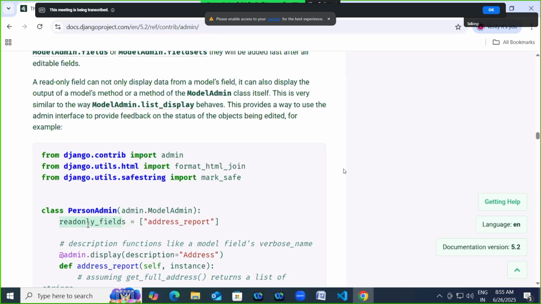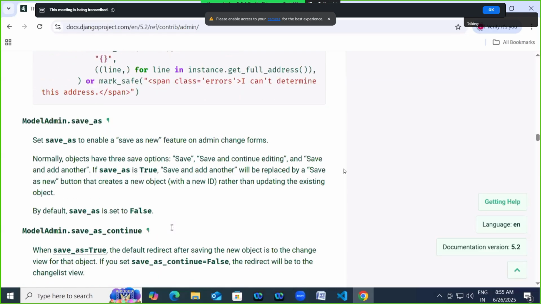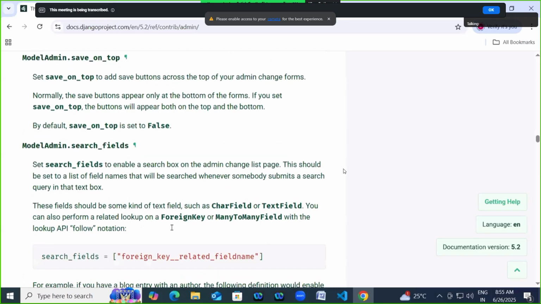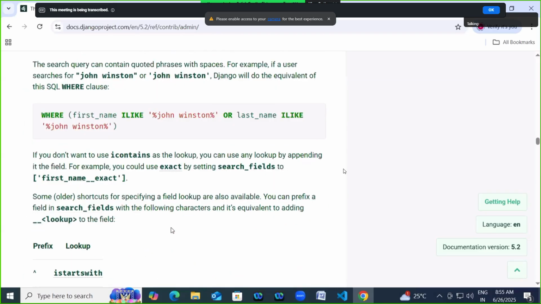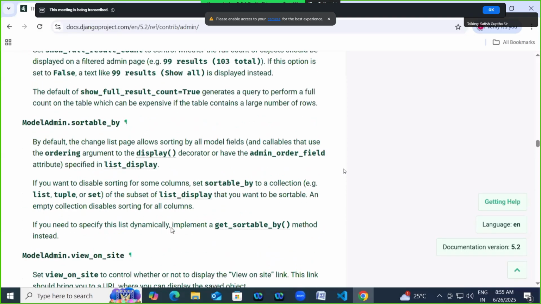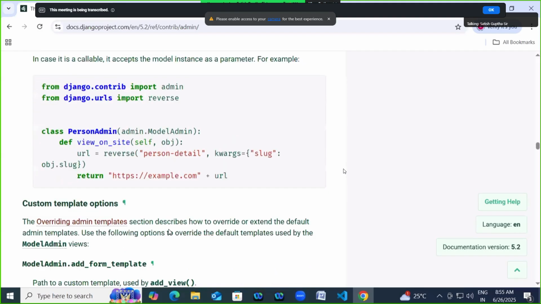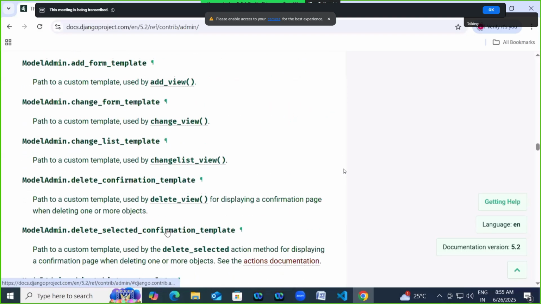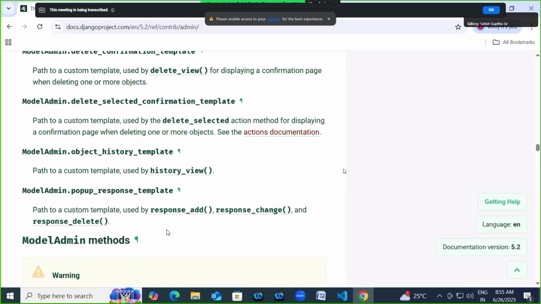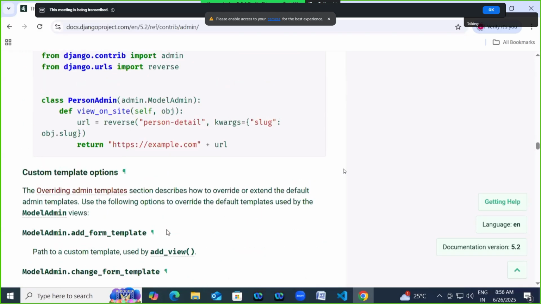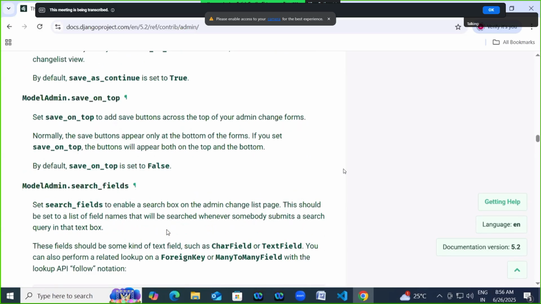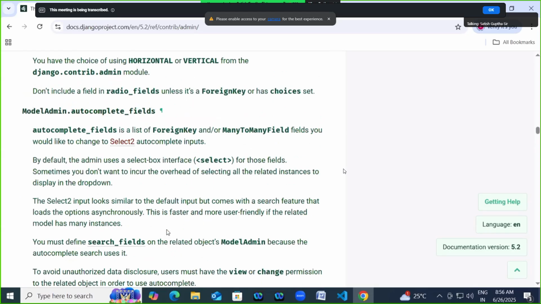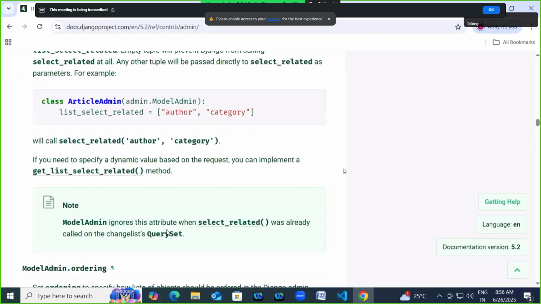There is one more property, enabled. Generally, all these are not required, but I'm just telling you, because this is used for managing the model by admin. Just see here, one minute.